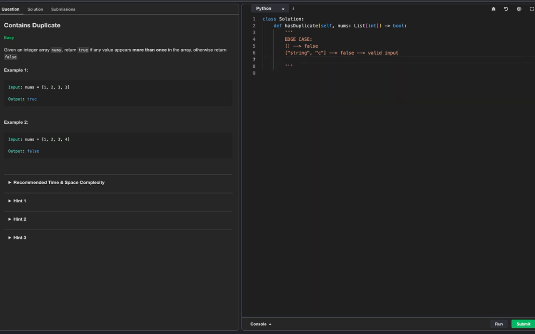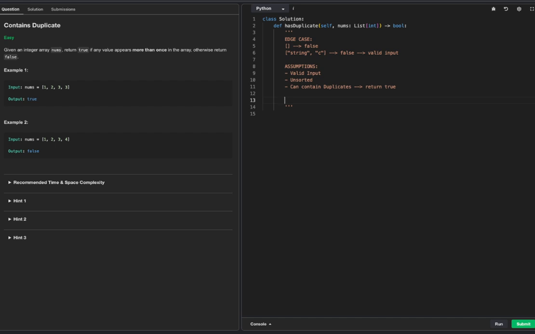Other than that, the problem doesn't state whether it is sorted or not, so let's make some base assumptions here. So first we're going to assume valid input, unsorted, can contain duplicates, and if it does, we want to return true. Other than that, we've identified a couple of edge cases and assumptions here. So I think we have a great understanding of the basic problem here.